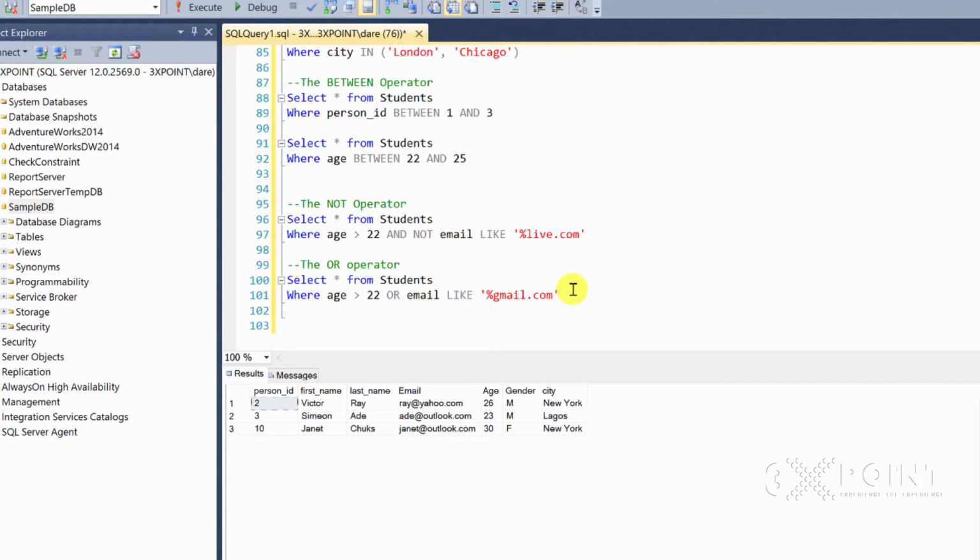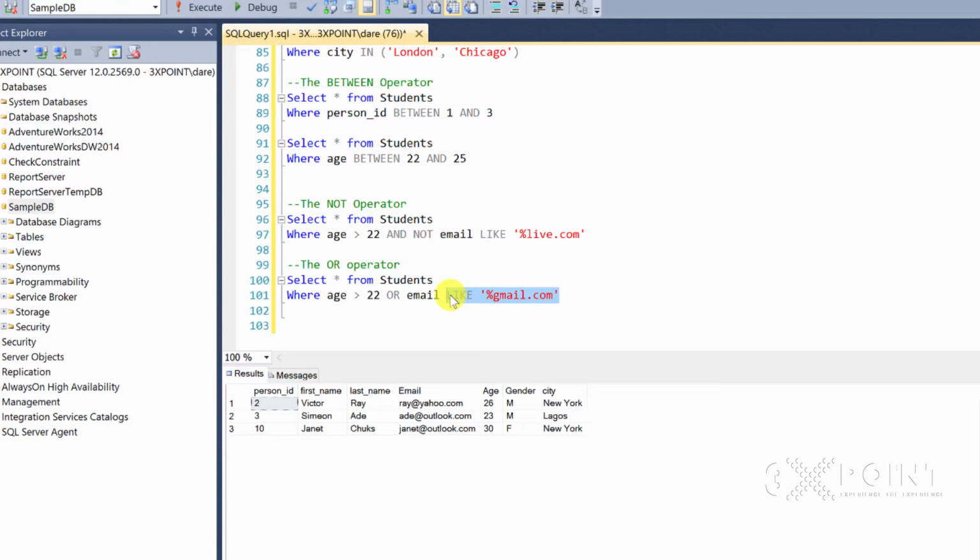Now we have another one called the OR operator. OR, just like AND, is English. It's a case where we're saying the expression on the left and the expression on the right, either of them must evaluate to true. It's not like the AND operator that is very strict and ensures both of them evaluate to true.